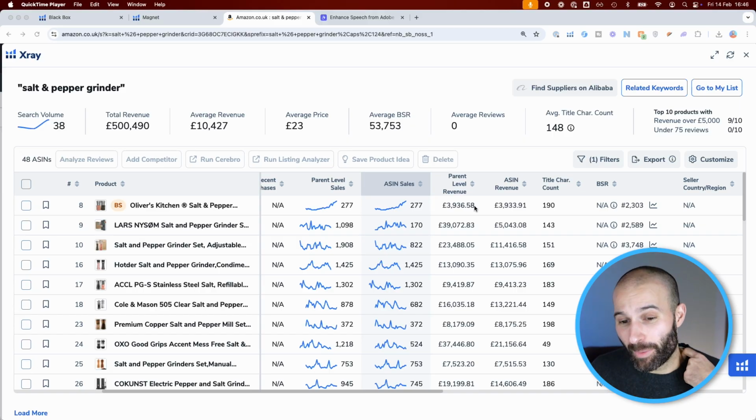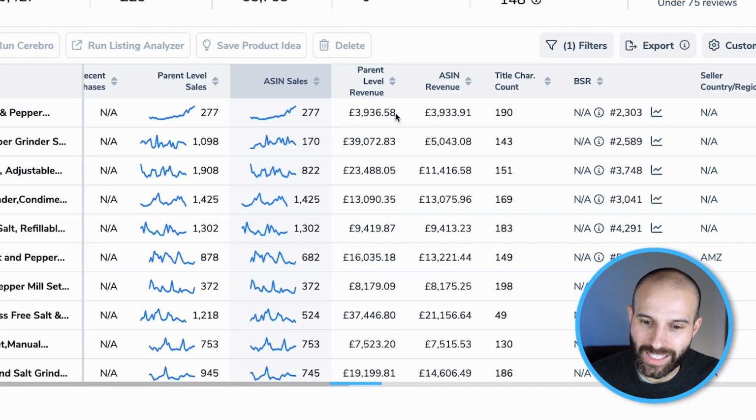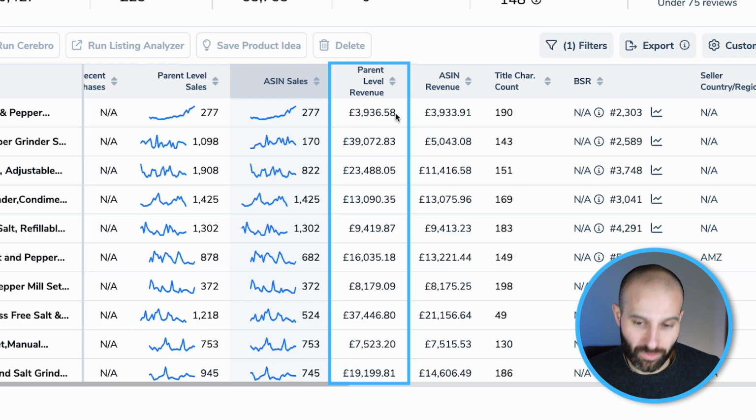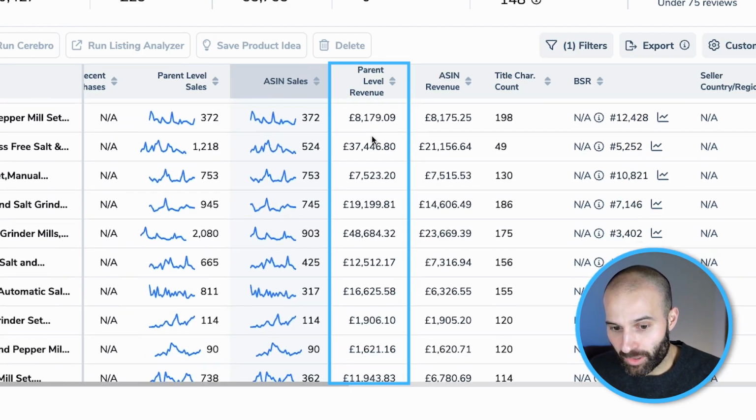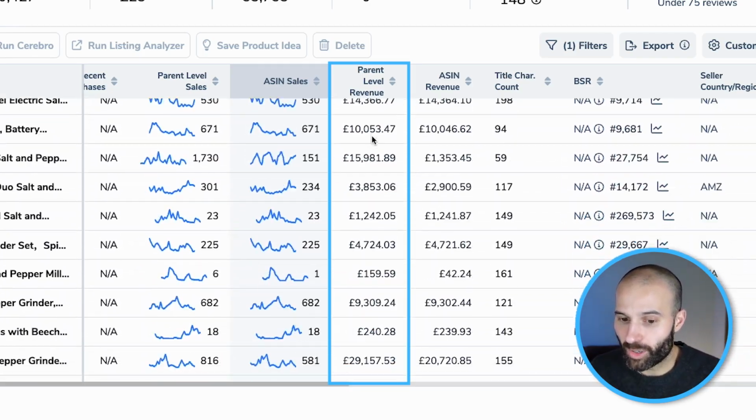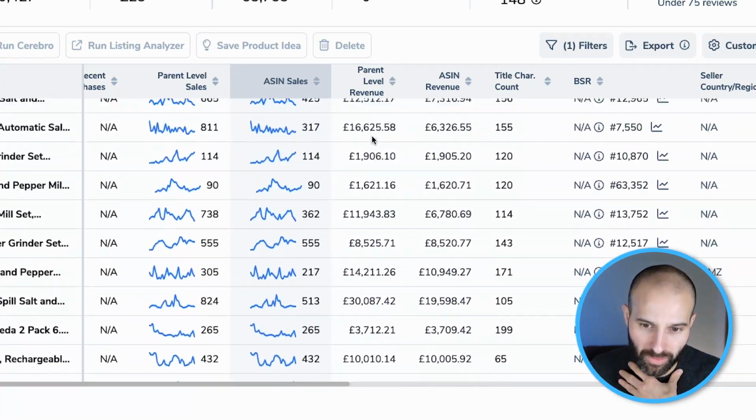Let's actually look at the demand for this product. What we can see here is that the demand for the product overall is really good. There's a lot of sellers doing really good revenue numbers, and that revenue is pretty evenly distributed. There are loads and loads of sellers doing really good revenue numbers. It's really solid demand for this product.